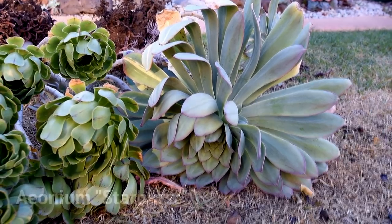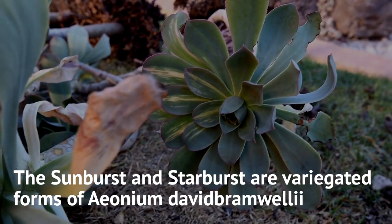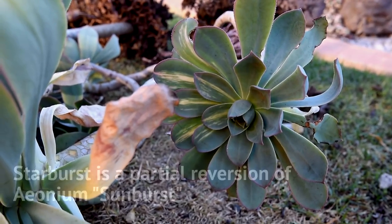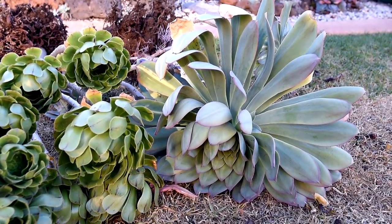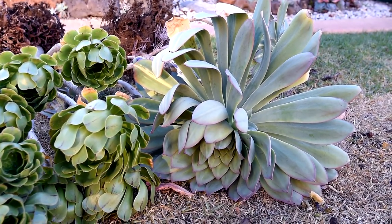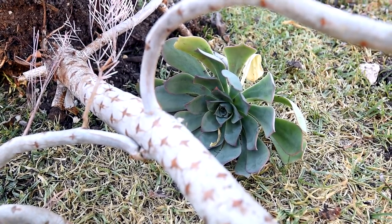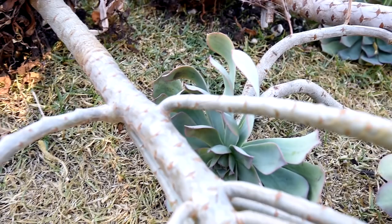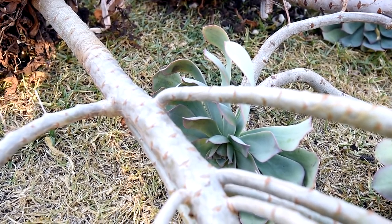And finally, this last one here, this is an aeonium starburst. This is a partially variegated form of the David Bramwell. A fully variegated version of this is actually a sunburst. If you compare them side by side, the sunburst is the fully variegated version of the David Bramwell. I've also been noticing that it has a fully reverted version. One of the offsets, or a few of the offsets here, do not have the yellow markings. So I think it's safe to say that I now have a David Bramwell. Haha, cool.